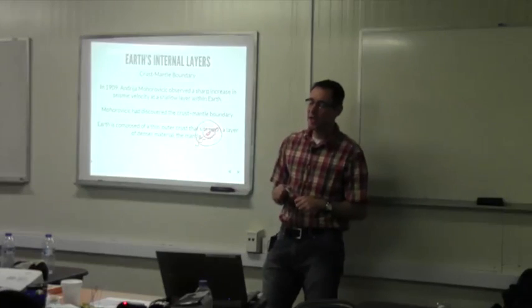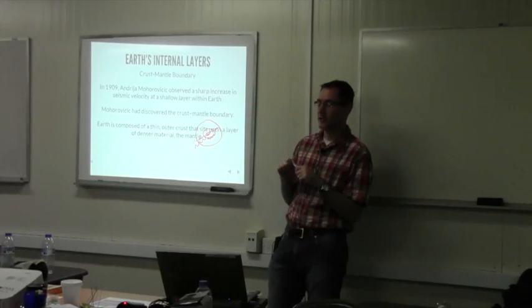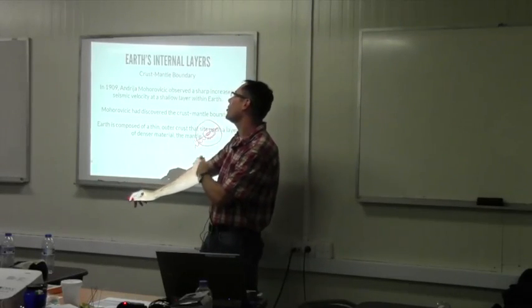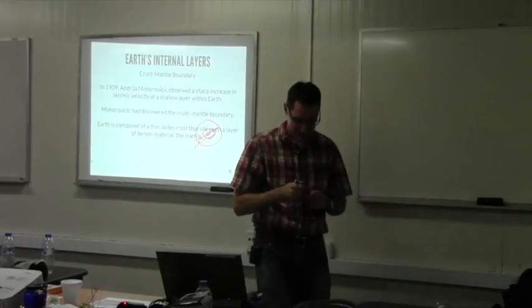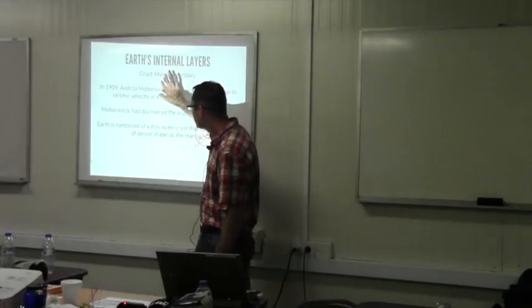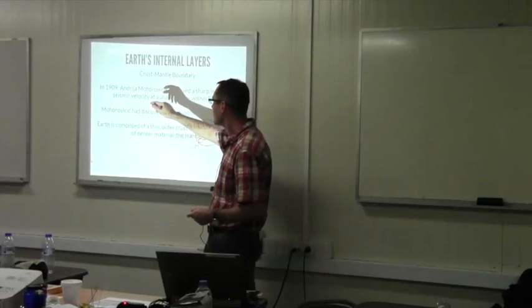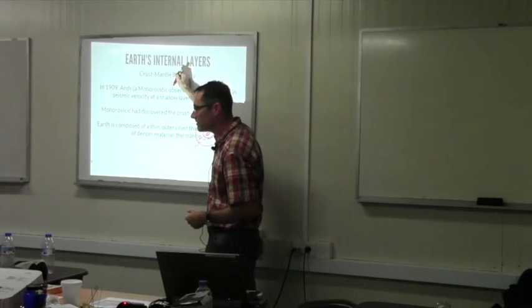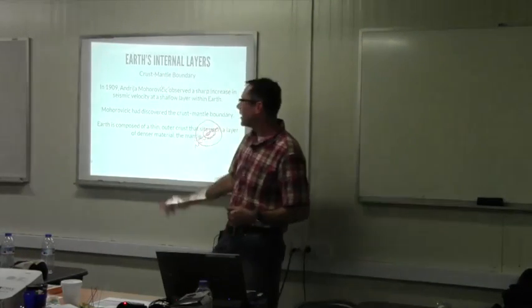Okay. A couple years later, this person named Andrija Mohorovicic. I actually had to look up how to pronounce that, and I didn't get the little mark. One of these letters has a little caret on it, I forget. In the book, the last C has an accent, but the C just prior has a V over it? An actual V? Okay, anyway. That's how it is.